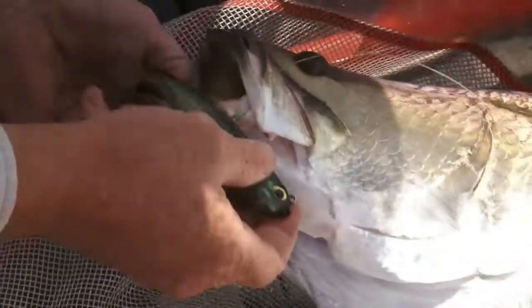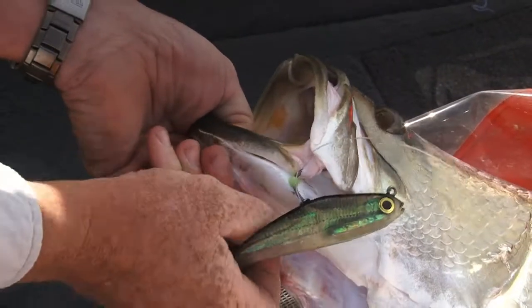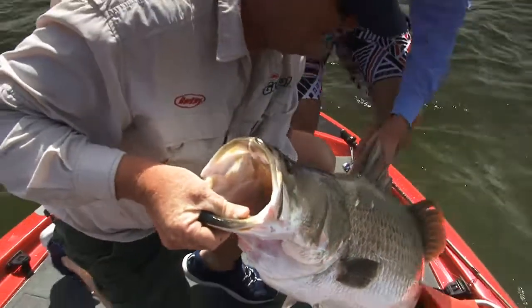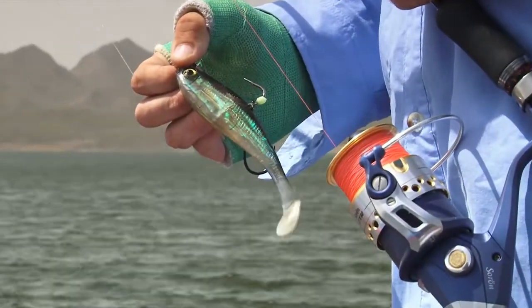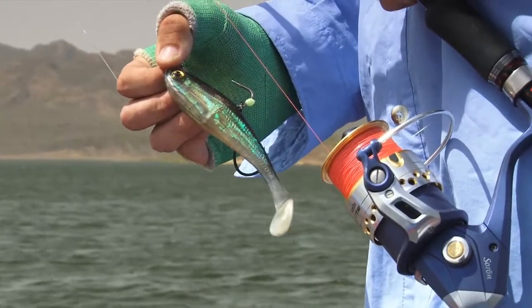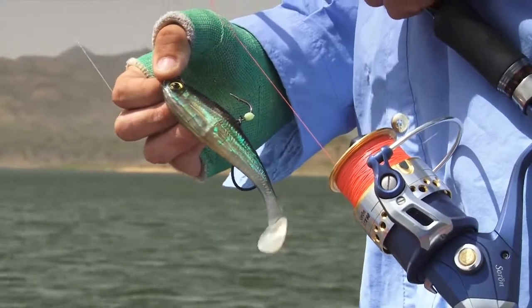That's the perfect hookup right in the corner of the jaw. You're fishing that stinger - straight in the corner of the jaw. Look at that for a gob - these things can pretty much eat anything they like. Paddle-tailed soft plastic lures have proved very successful on impounded barramundi for several years now. The sinking quality combined with the active paddle tail makes these lures a versatile choice for anglers targeting fish holding tight to bottom.